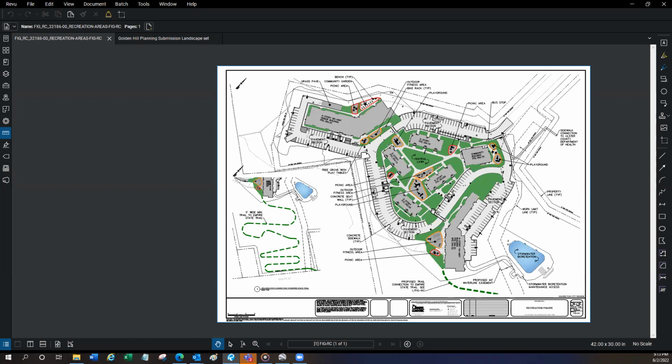And a big part of their goals for this project that we've been working to execute on is to maximize the incredible location that this site presents, including the view sheds of the mountains to the west that Roger mentioned, but also just trying to maximize the amount of open space here to create areas of activity for people to meet and hang out outside. This is an intergenerational, affordable community, in that we have a large senior population with more passive recreation areas like the community garden area and places to sit and overlook the mountains.